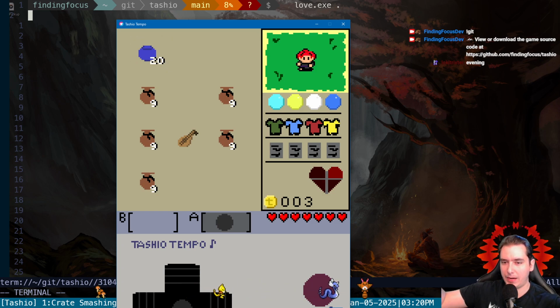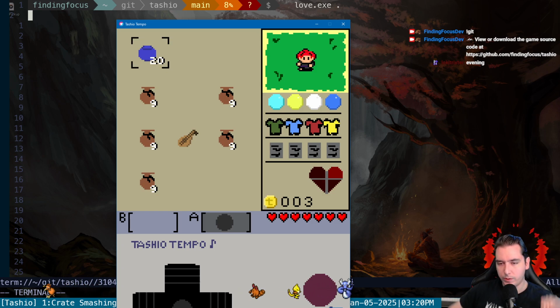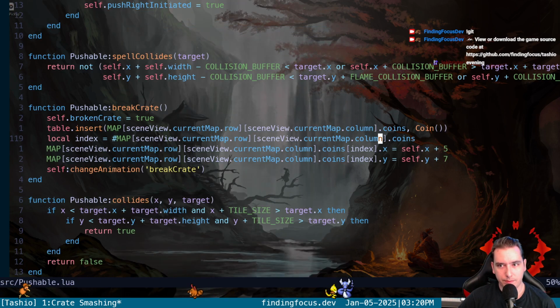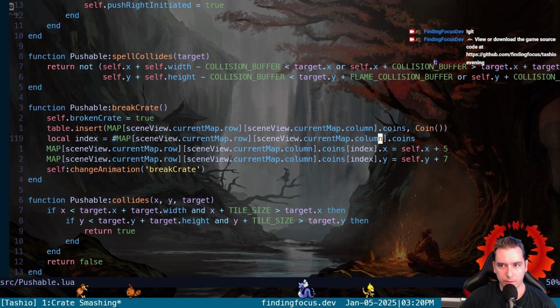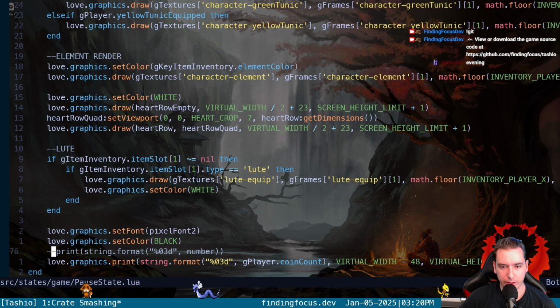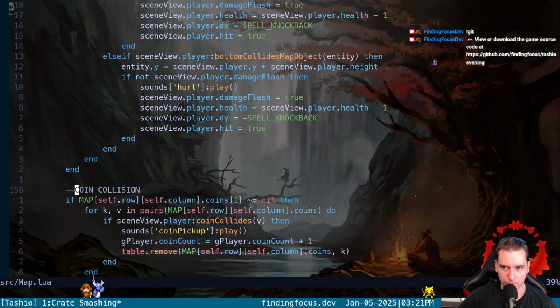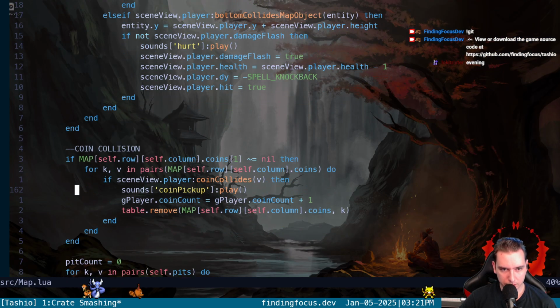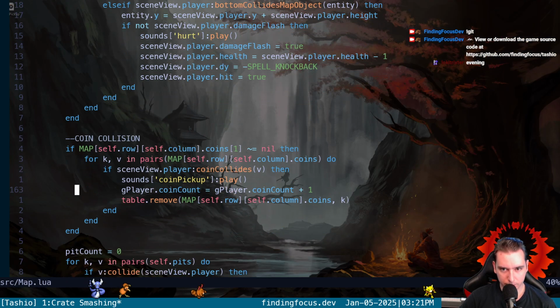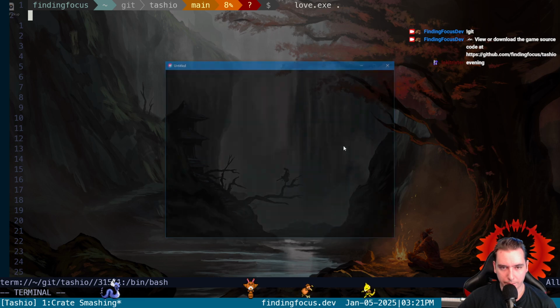Sweet. I like it. And it looks like it's working with the formatting right. So I guess we can test and see if it scales up with more coins. If we go into our coin collision, let's say we get 333 coins per coin.